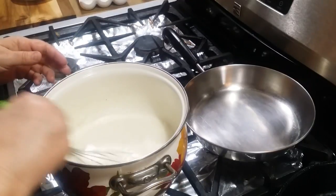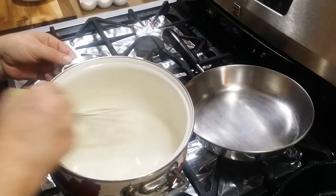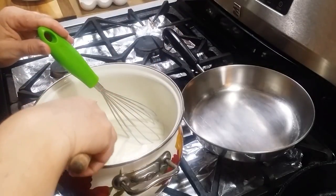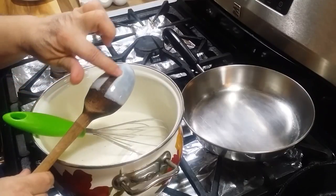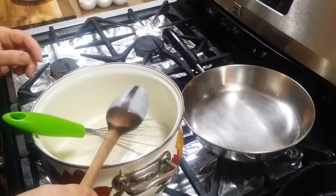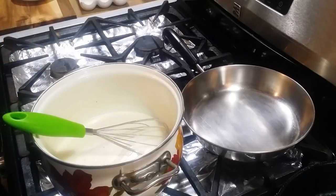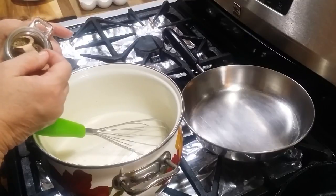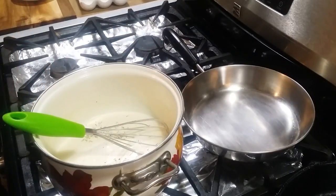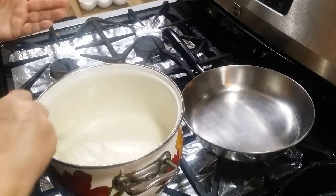I had my heat set on about medium, and it's really starting to thicken up. You don't want it too thick — you don't want it like gravy, you just want it to start thickening. The way I can tell if it's thick enough is when you put it on the back of your spoon and run your finger through it and it doesn't run back together, then it's plenty thick enough. At this point, if you want to add some different seasoning or spices, just feel free. I'm going to put a little bit of thyme because I just love thyme. You could put rosemary, basil, or any seasoning you love.